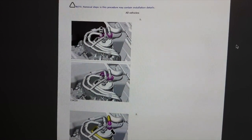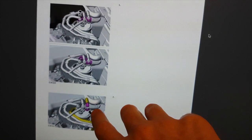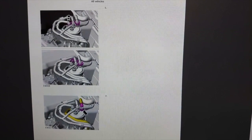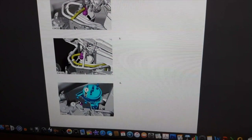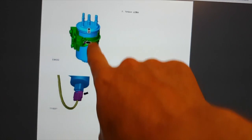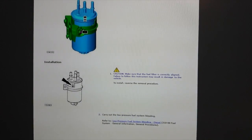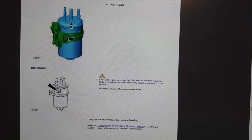So these appear to be the removal steps of the fuel filter. Remove this clip from the pipes, and then they're basically squeeze connectors, and they slot off the top. If we go to the next page, take off these pipes as shown to leave you with the fuel filter here, which should just slot up out of the bracket. Then it says here how to remove the bracket from the canister and the moisture sensor at the bottom. And then lift the fuel filter out of the strap.